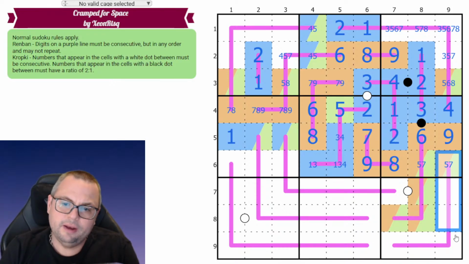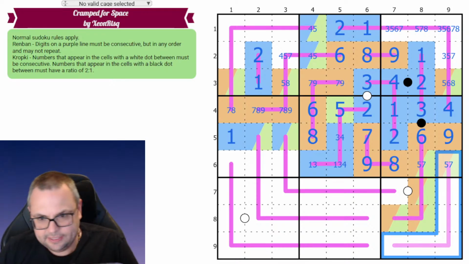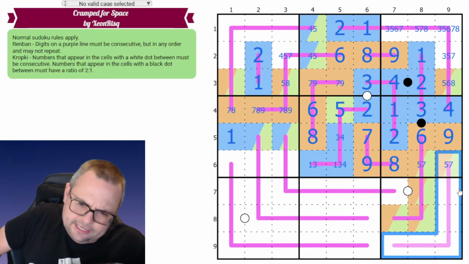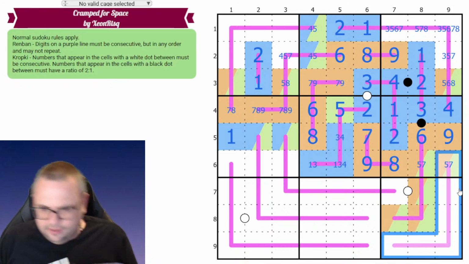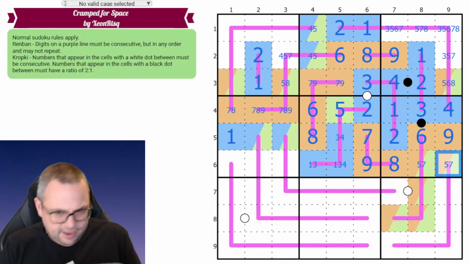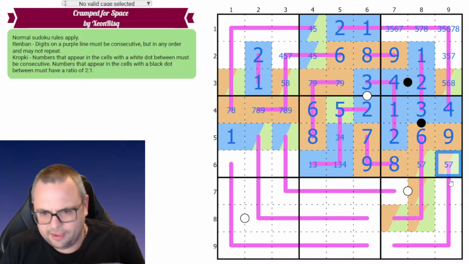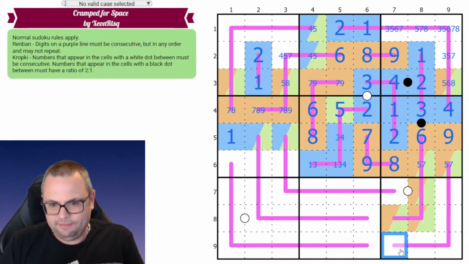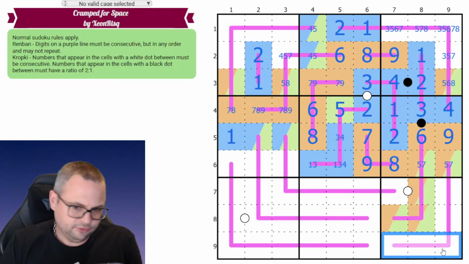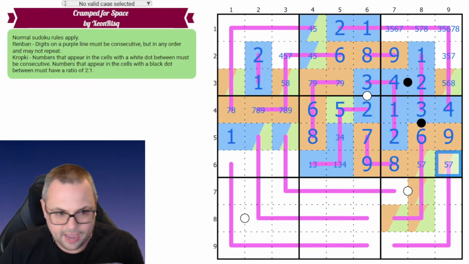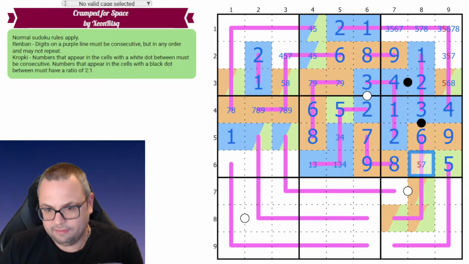So this Renban, if you look at it, it can't have 9 on it. If it had 9 on it, that would put way too many high digits into this box, right? So this Renban has to have 1 on it, which means the highest digit on this Renban is a 6, right? So this is a 5. I think that's right, right? If this Renban had a 9 on it, we'd have to have 987, or sorry, 986 in this box, and that's 6 digits from too many things. So this is the 5. That's the 7.